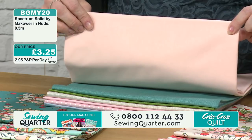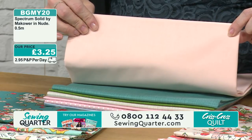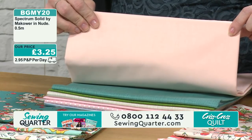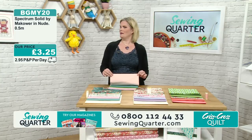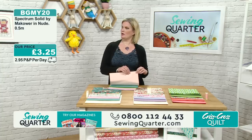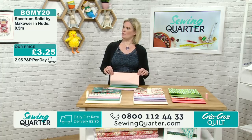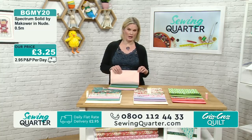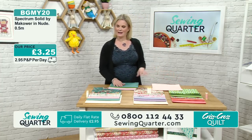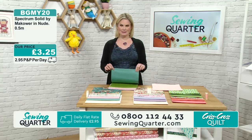£3.25. Now, the finished size of the quilt, was it 47 by 52 or something? It is 47 by 57. Oh, 57. So 47 by 57, so 120 by 145. Okay, we need to work out how much backing you'd need for that. It says backing fabric, 130 centimetres wide by 160 centimetres. So you're going to need 2 metres. Okay, 2 metres, that's 4 units. We'll get there in the end. It's all maths.